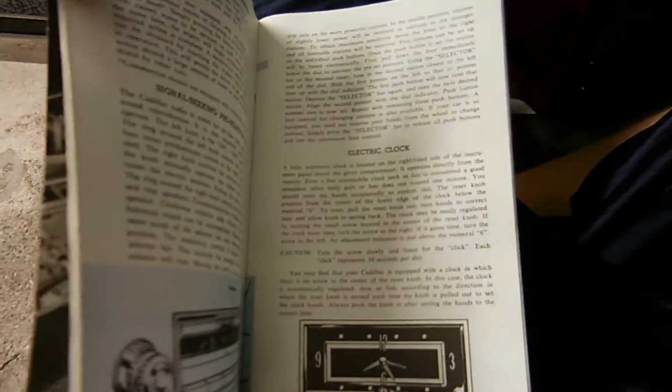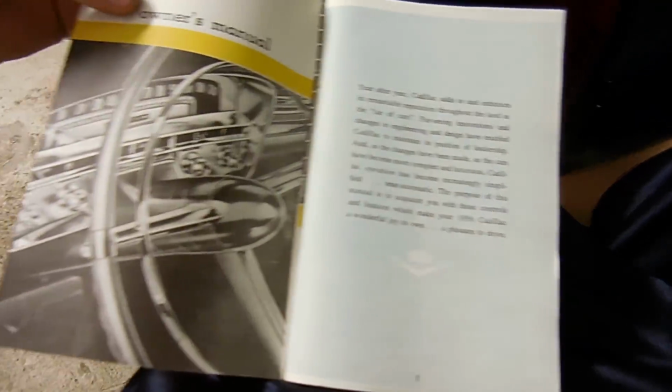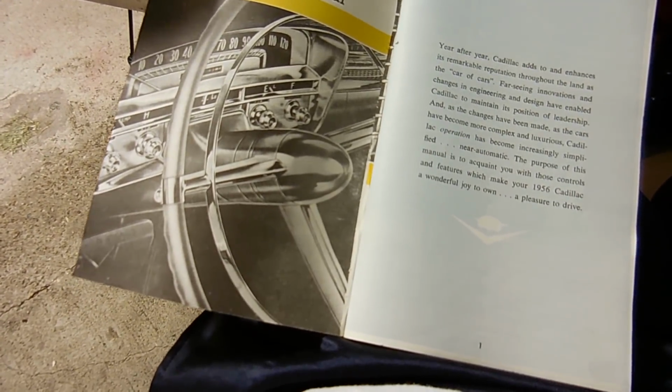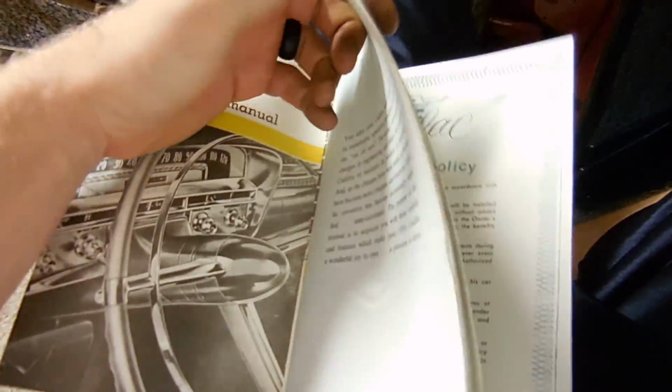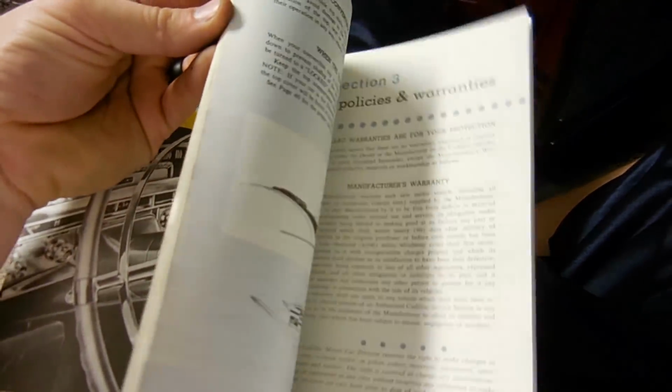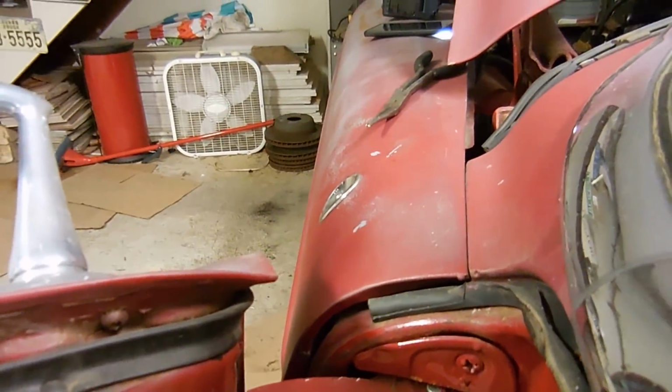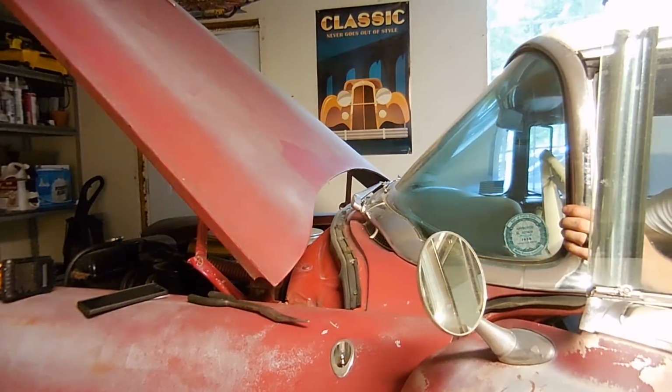But the funny thing about this manual that I think is hilarious is that it has a '55 steering wheel drawing in the front, and of course you can tell. Yeah, '56 is a little different, but it's a really nifty manual, definitely old but in really nice shape. So I've got the antenna installed, wires where they need to be, etc., and let's see if it works.